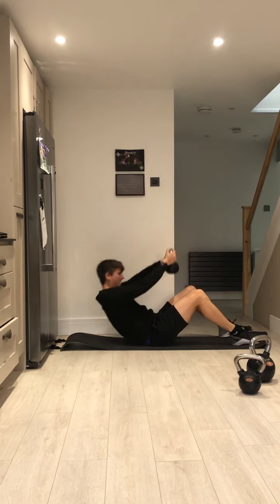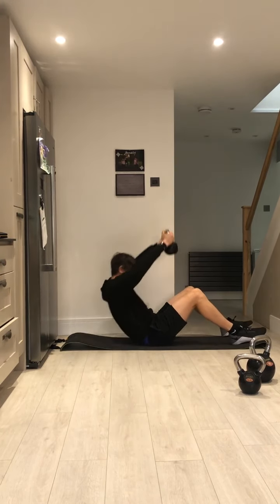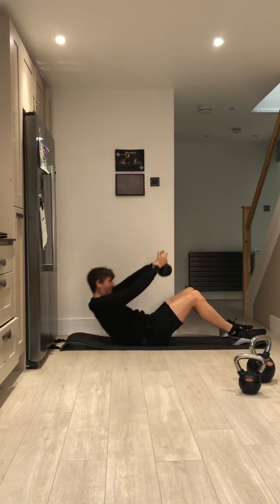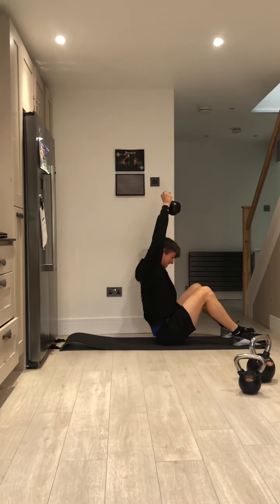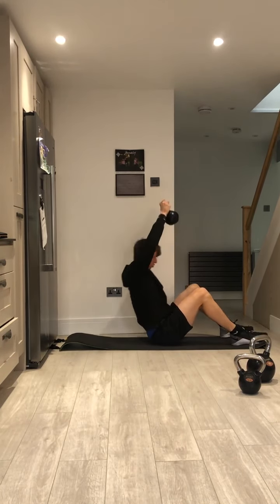Getting tough now. I promise you, harder work though at the end. We feel better. Twenty seconds left. Come on! Kettlebell comes in front of you. Coming up. Use those core muscles to drive that weight up.